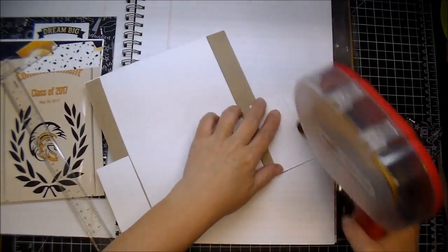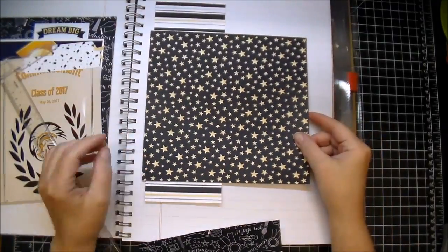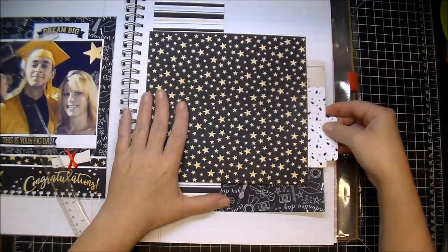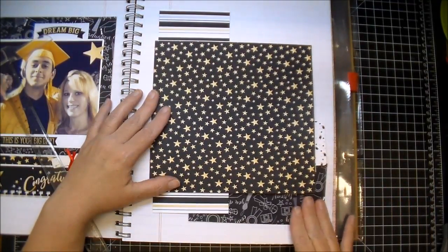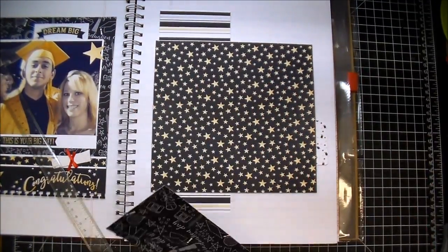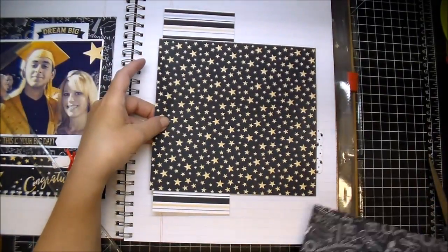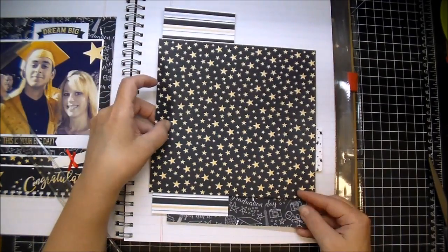And now I'm going to add some ATG. I will also adhere it down with some Fabri-Tac, but I wanted to add another piece of scrap that I had behind it. It's the same matching scrap paper that I have from the other side. So I'm just going to place that all down to see exactly where I want it, use my ATG, and then adhere that down. Once that's adhered down, I can go ahead and adhere my main piece down to it. So I'm just holding it in place to see where I want it before I adhere the top piece.